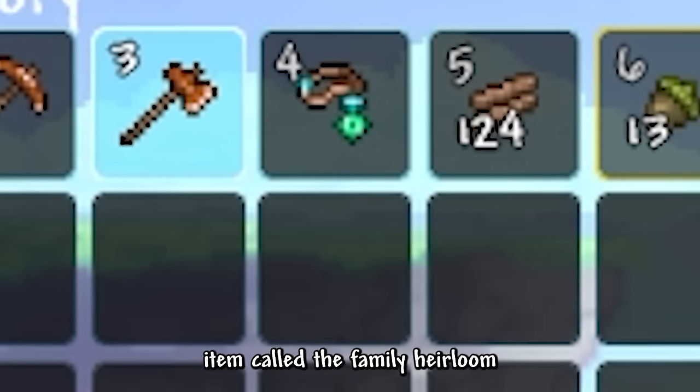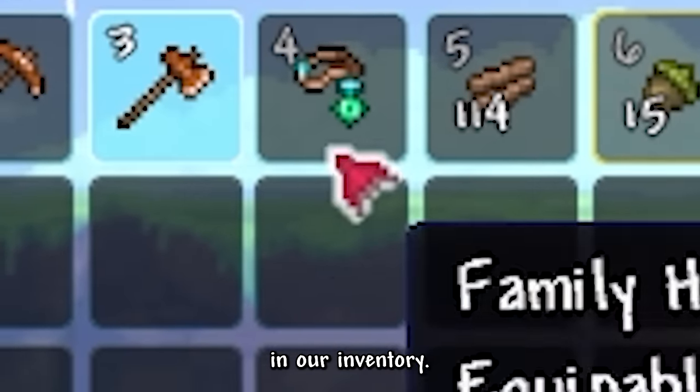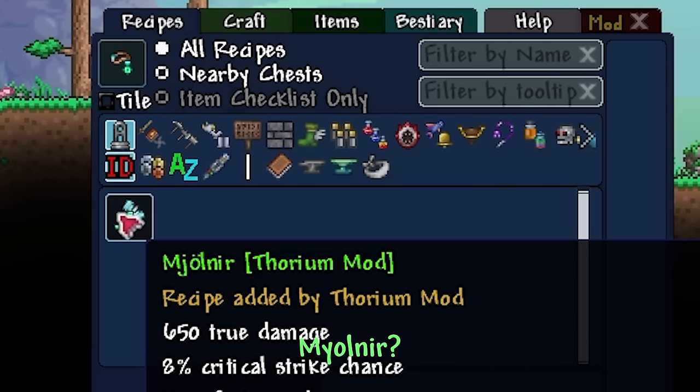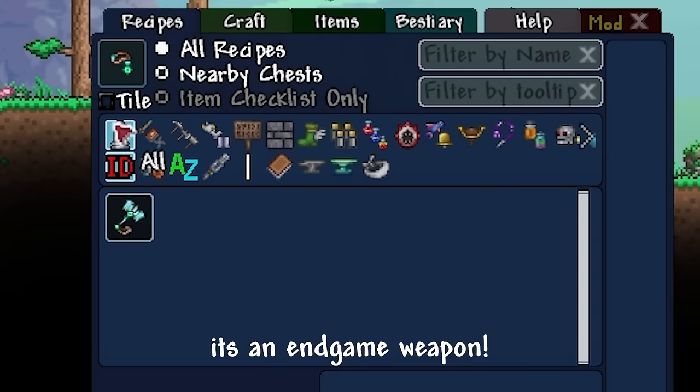There is this item called the Family Heirloom that was already in our inventory. We checked what it was used to craft, and... Mjolnir. The hell? It's an endgame weapon.